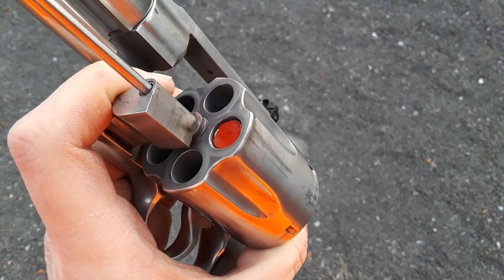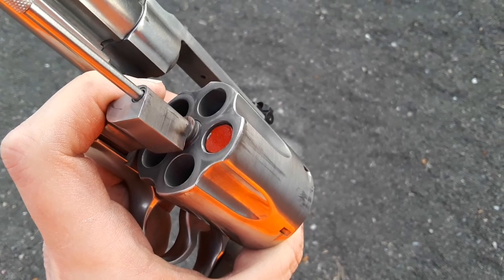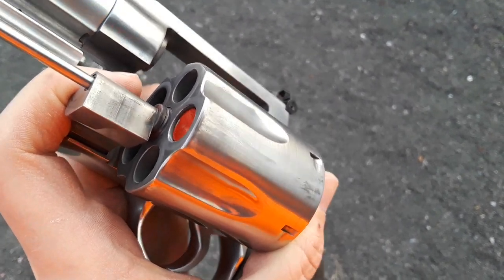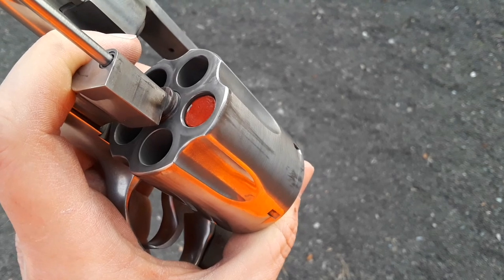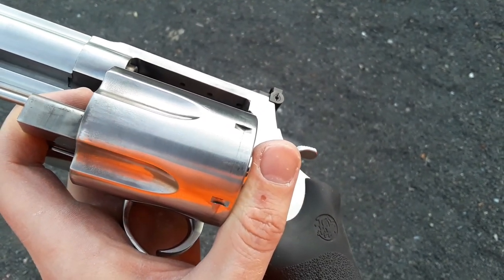Wanted to show you guys how long this bullet is. It goes all the way to the front of the cylinder, almost flush with the cylinder there. Look at that. It takes up the whole cylinder. I've got to measure the overall length, but it's probably pushing 2.5 inches. It's insane.